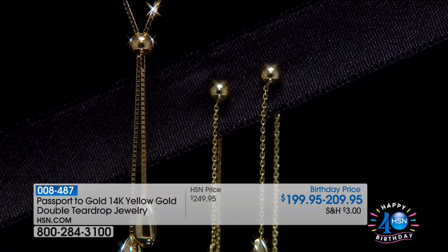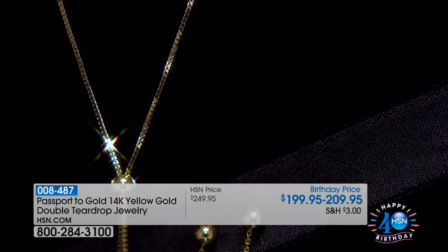And in this case, beautifully adjustable. So you see that little toggle clasp, the little bead? That can be adjusted. That's the newness of this beautiful necklace. Which is huge. So you can wear it, every time you can have a different necklace. But also the beauty of this necklace and earrings is that we just used every component, very classic component. The chain itself is a box chain.